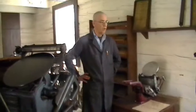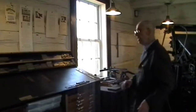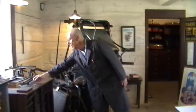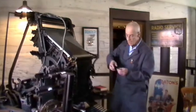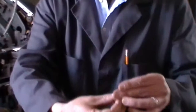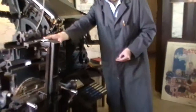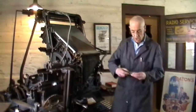It takes me about three minutes to set a line of type by hand, but we wanted to come up with a better way. So in 1880 we developed what I like to refer to as a personal computer — it's a hot type machine. I can sit down at this keyboard and as I type, a magazine will open up gates and these brass molds will drop out. Each brass mold has a set of teeth in the back which identifies one letter from the next, with letters engraved into the end of the brass molds. In three minutes I would set type by hand, but in 30 seconds I can type the same amount of material on this machine — though it's not actually letters, it's a mold.